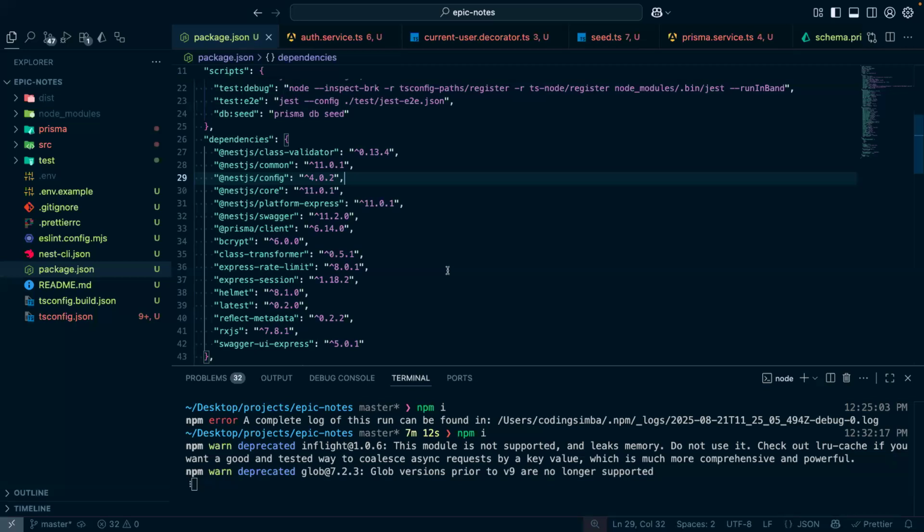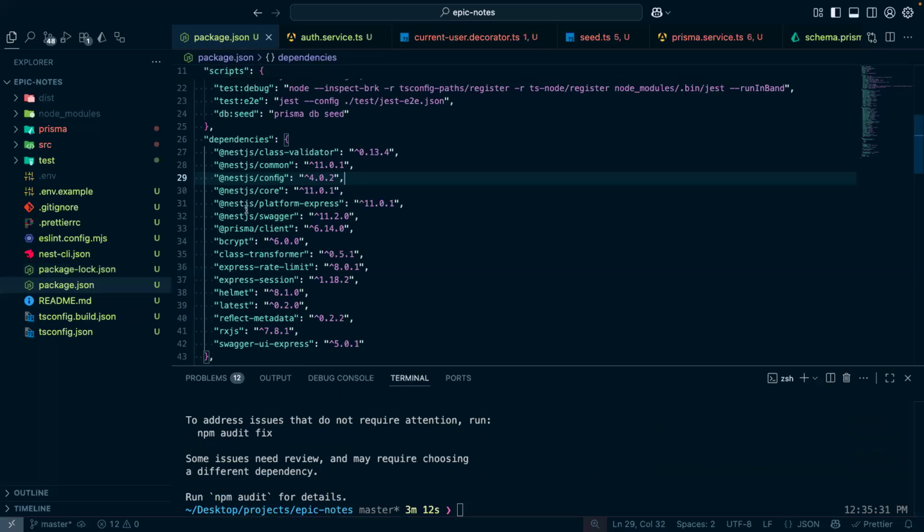Still installing. Okay, so now we have our package-lock.json.